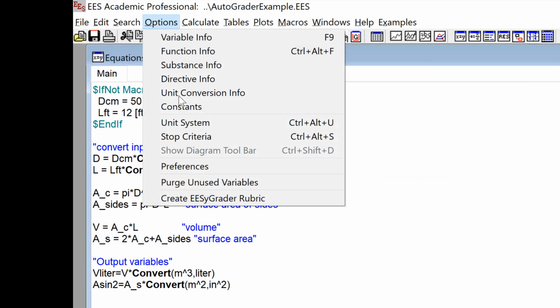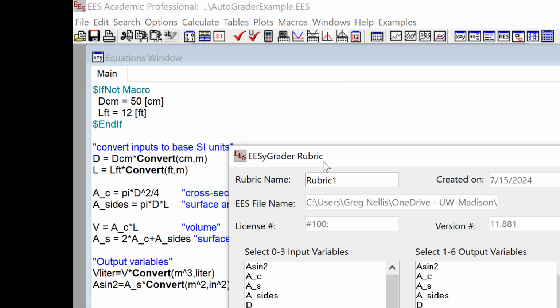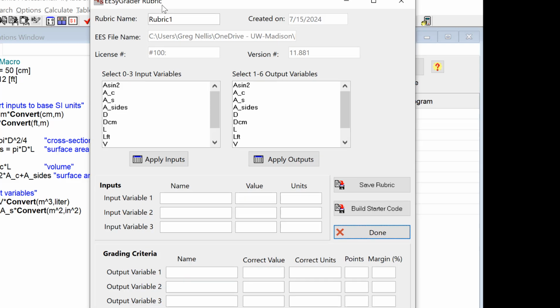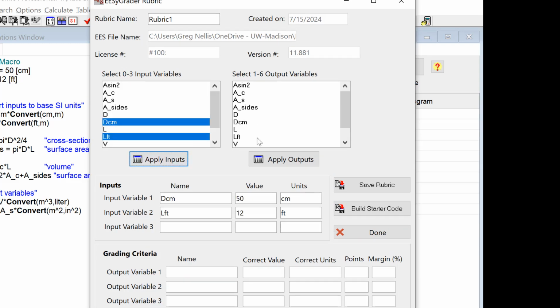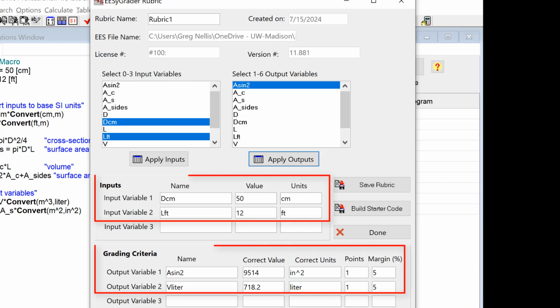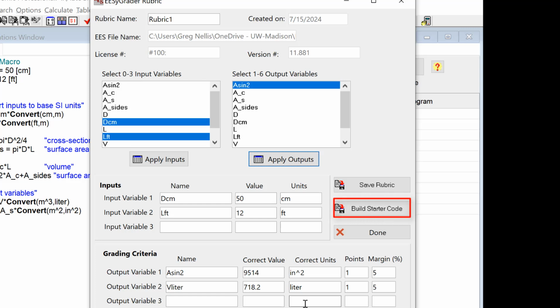To do this, select Create EASyGrader Rubric from the Outputs menu, and then select your inputs, which are DCM and LFT, as well as your outputs, which are V liter and ASIN2. Notice that the values in the units of these variables populate the boxes below. I want to use this test case to build a starter code that I can distribute with the assignment.